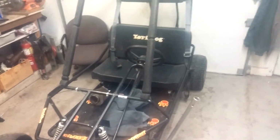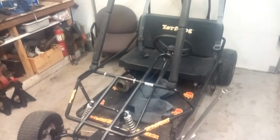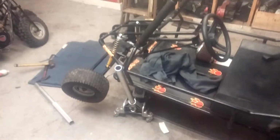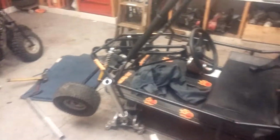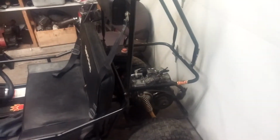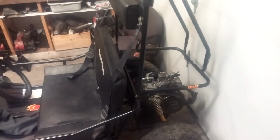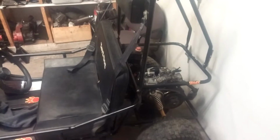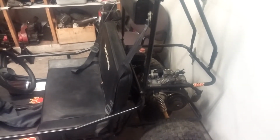But otherwise, the Yerf Dog is done. I'm pretty happy with the way it came out. Still got to work out an air filter and exhaust. Might go with a stock muffler. I want to see how it runs with the stock muffler. It is jetted, and if I keep a nice open intake on it and don't put a stock airbox on it, I can keep it jetted with the stock muffler and still have a decent power gain.